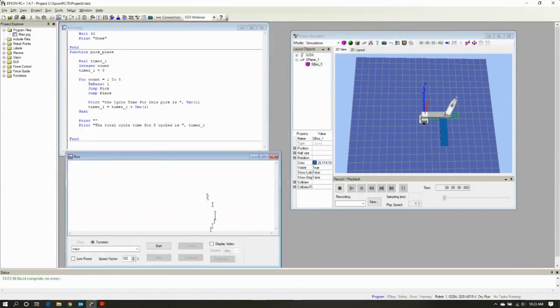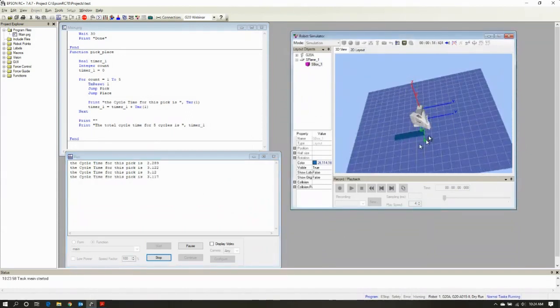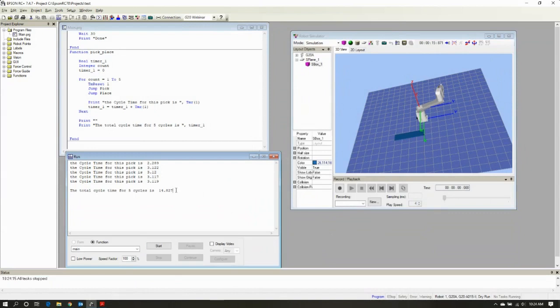So I'm now going to reopen my run window, and I'm going to hit start. And that took care of my error. So you now notice my robot is moving. It's going to cycle this 5 times, and it's going from what I declared as my pick position over here on the side to my place position. And it is telling me that the first pick, going from my known safe position to my pick and my place, only took 2.2. But the normal production run, going from pick to place, I'm running about 3.1 seconds. So my total time for these 5 points is just under 15 seconds.